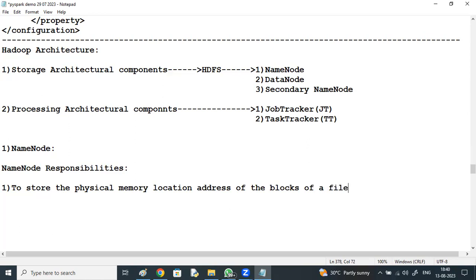To store the physical memory location address of the blocks of a file. If you are storing the physical memory address, it means of the blocks of the file.